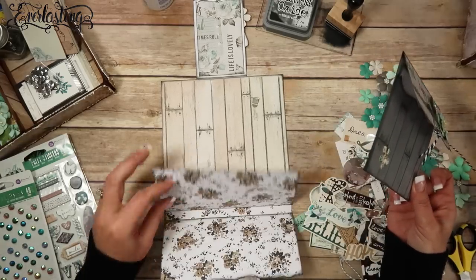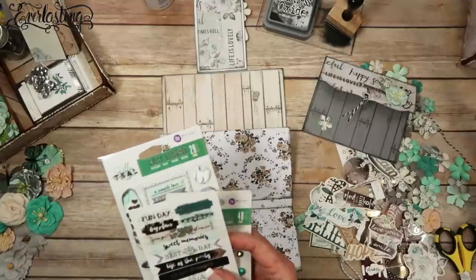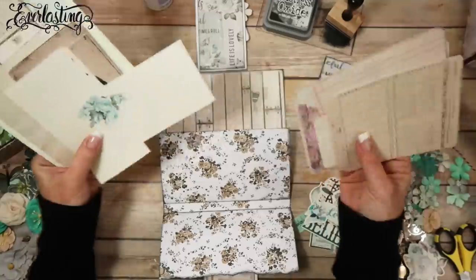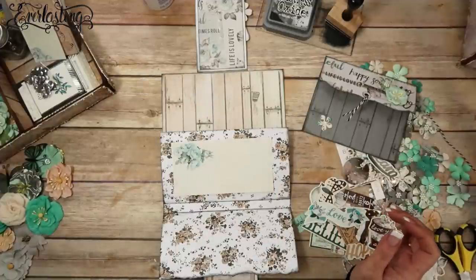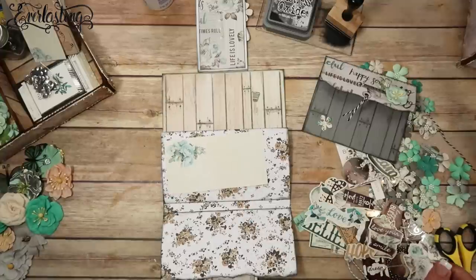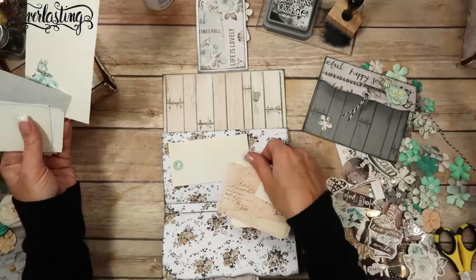Oh, I feel like I need to do something to break this up. What do you guys think? Let me set the envelope aside. So it's going to need to be flatter. So maybe we'll use some of the printable build embellishments. Let's see what we got. I feel like it needs to be broken up. It's just too much of that flower pattern. Do you know what I'm saying? Oh, thank you. So maybe I should stick it down here like this. No, that's a flat there. Do you guys do this? Do you guys sit here and go, I do. Oh, we could do that idea too. And we have this on there. Like that.